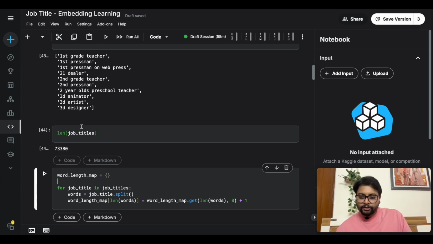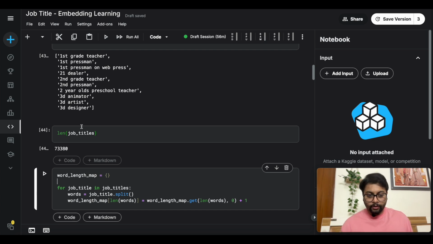Generally we have seen job titles in the range of 2 to 3 words: software engineer, software development engineer, software tester, programming analyst, research engineer. Like 70 to 80% of the job titles do not exceed the word size of 2. They comprise 2 words only, but in a lot of different cases there are more than 2 words as well, like software development engineer, a web solutions engineer. These have 3 words in the job title.